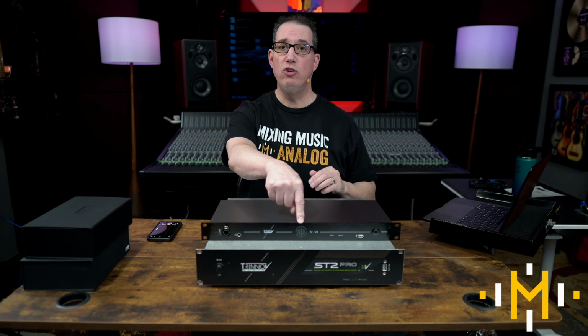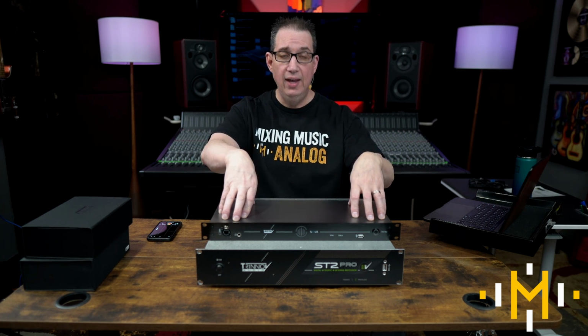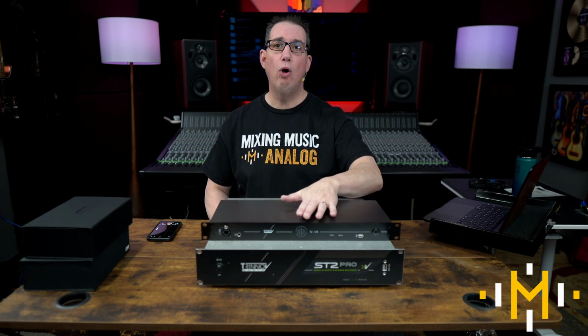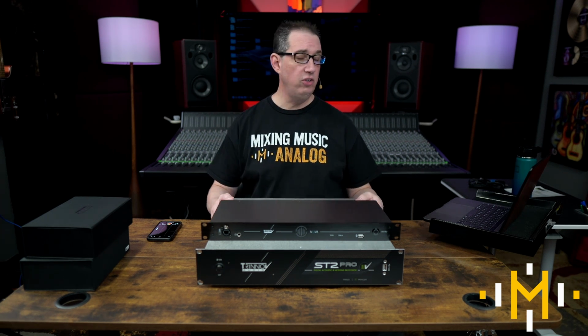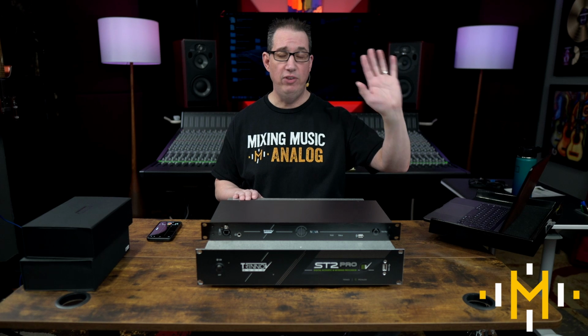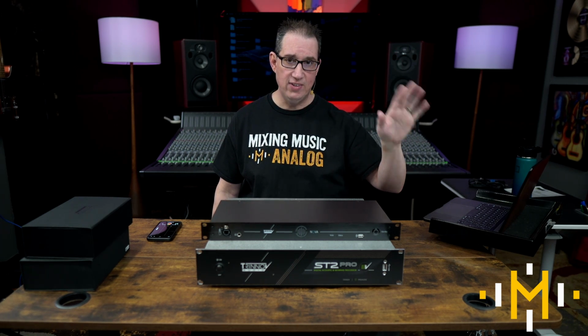And then if it is flashing red, that means the room correction is not on, it's not working, and you need to go ahead and take a look, open up your desktop application, maybe reboot the application. Something went wrong and your room correction and optimization is not functioning. Okay, so that's really cool. On the ST2 Pro, you don't have that. The only way to know whether it's actually on or not is to have the desktop application open and look at the bypass button and make sure that it's on.